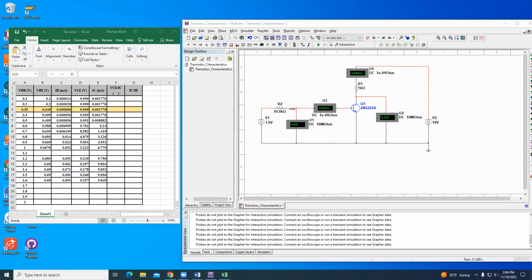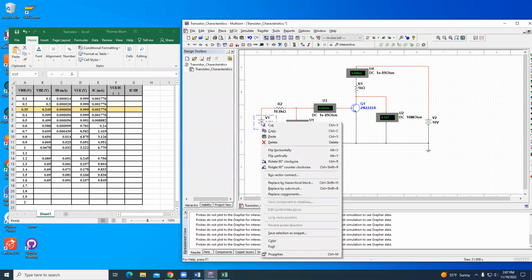So this is the base to the emitter, and then we have another voltage that is the collector to the emitter, and the current coming down, the collector-emitter current. I've been varying this V1, keeping everything else fixed. And so I'll fill in that missing 1.1 and then maybe one other.